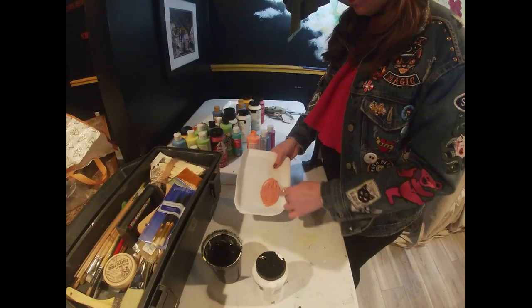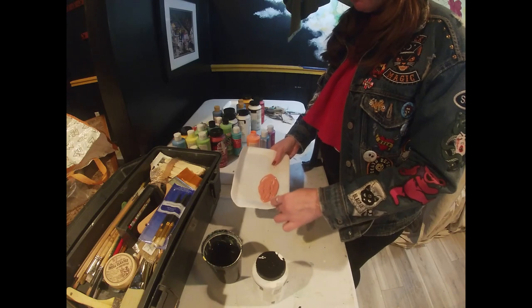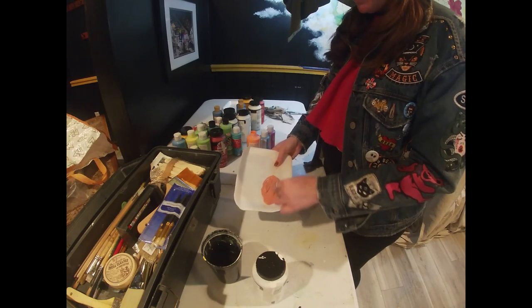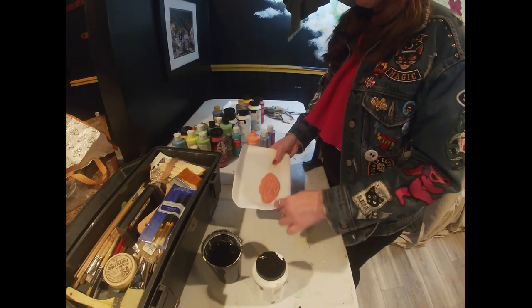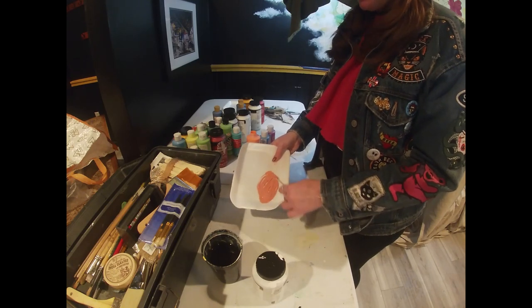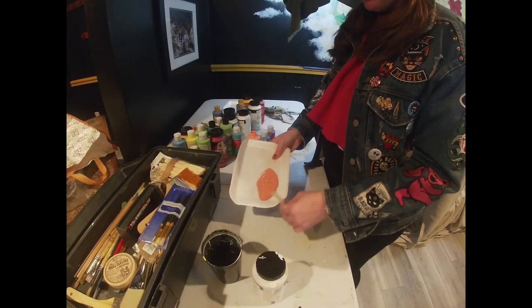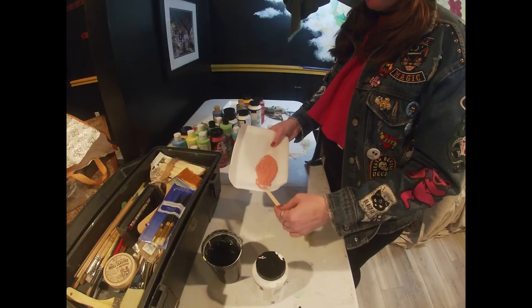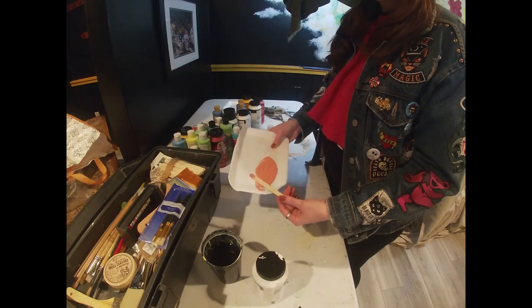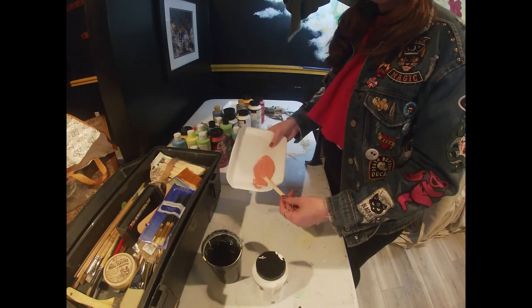And because I'm using this as more of a glaze over top of what's already there, which is a yellow, this is only gonna give a hint of that color. So as you can see, that's already kind of a fleshy color. And truthfully, I don't even think I'm gonna add white to it. So let's get to painting.